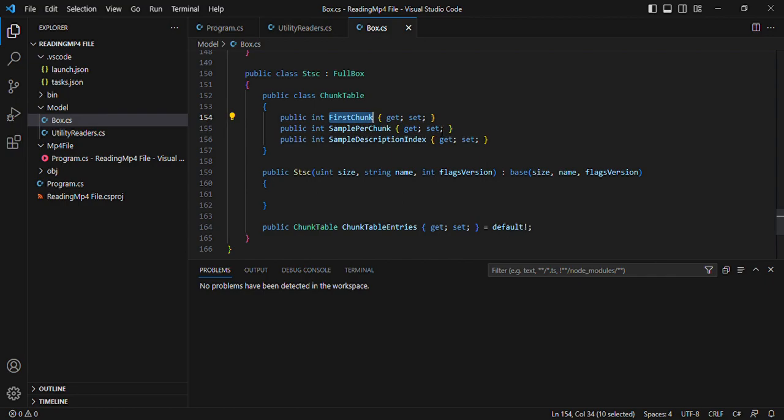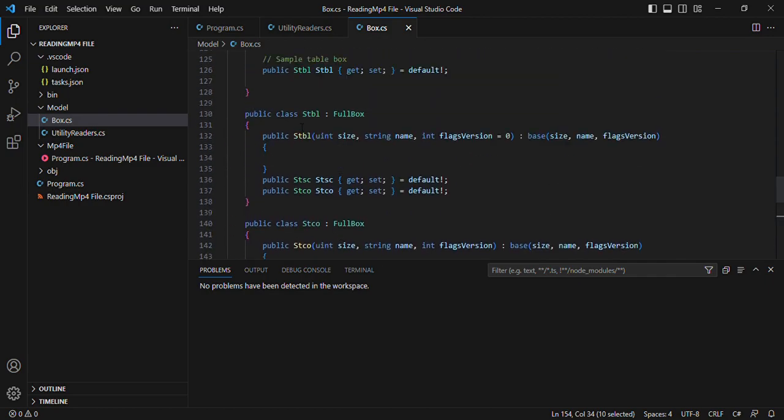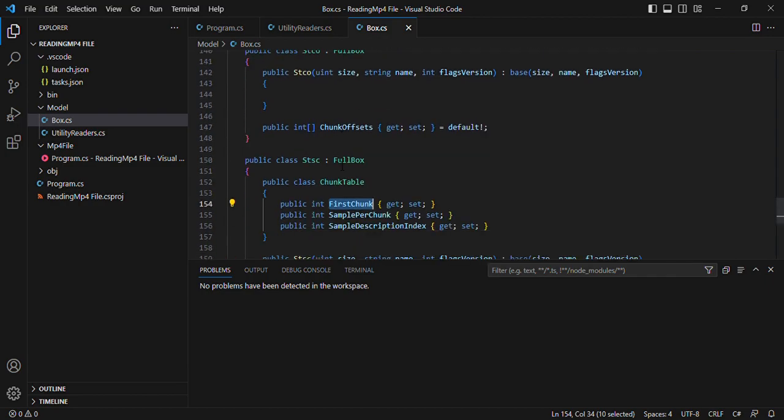Then you are able to use other boxes inside the stbl box to tell the size of the chunk that you are reading. Then you will now know to read from where to where.